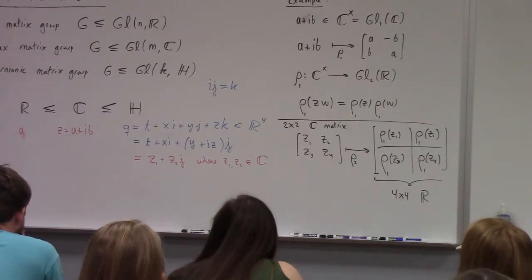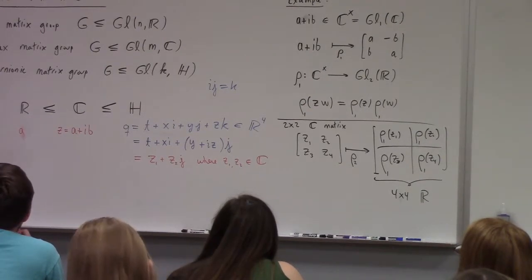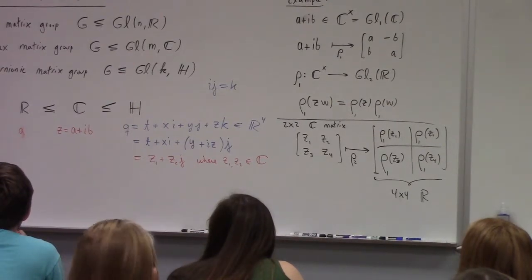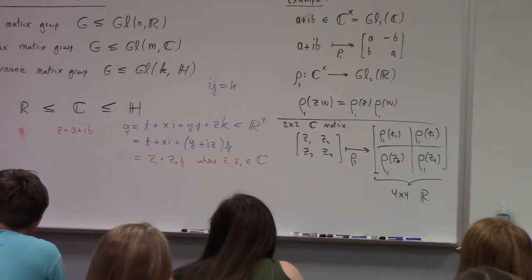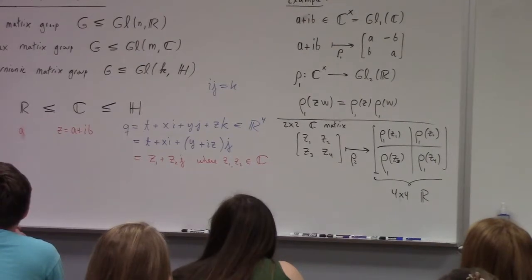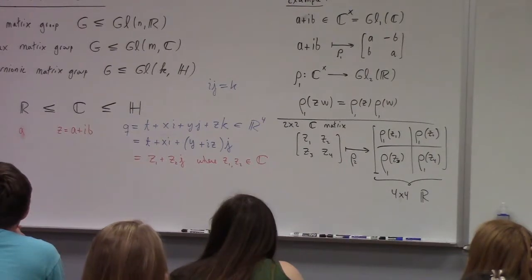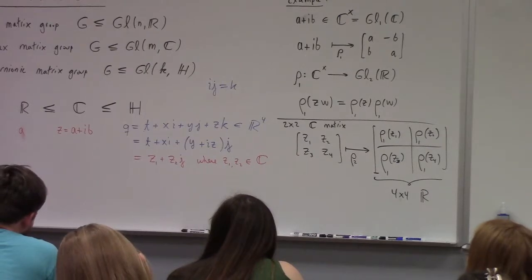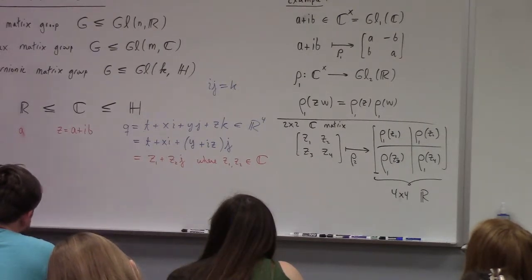So I think this is kind of neat. First of all, the first simplification is if you're thinking about matrix groups built over real division algebras, which is just the reals, the complexes, or the quaternions, any matrix group can be viewed instead as a real matrix group. So studying real matrix groups is pretty general. If you can develop a theory for real matrix groups, you've covered all the other cases implicitly because there's these correspondences. So that's kind of interesting.